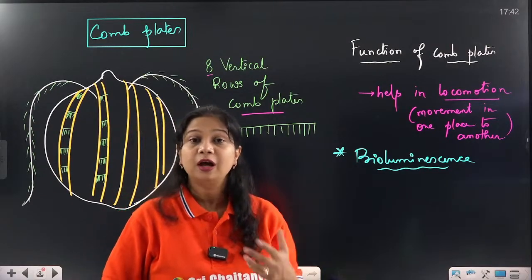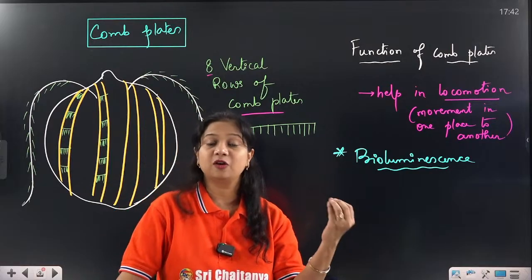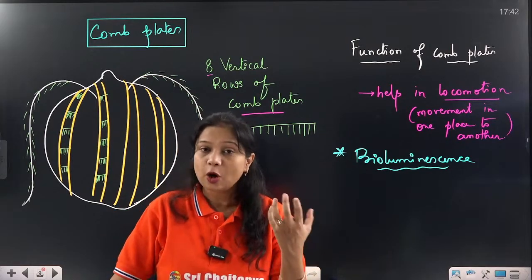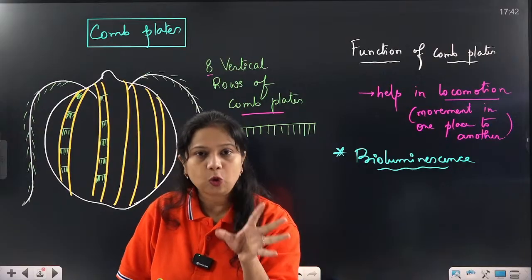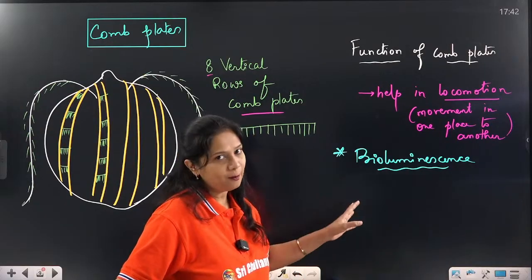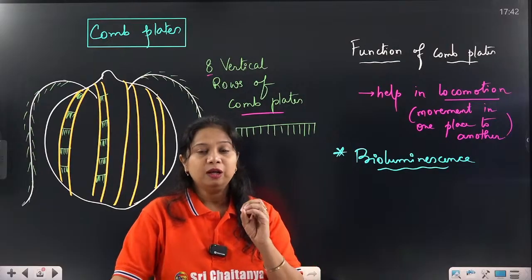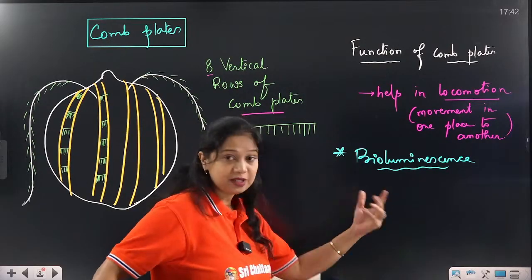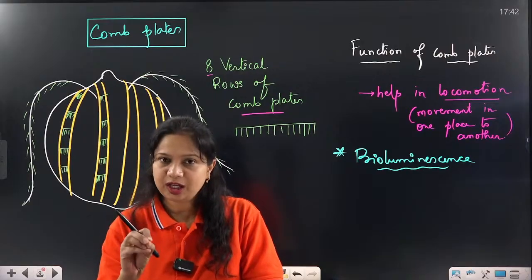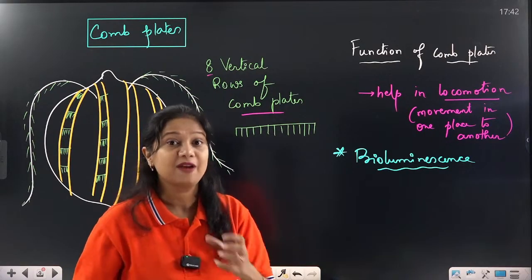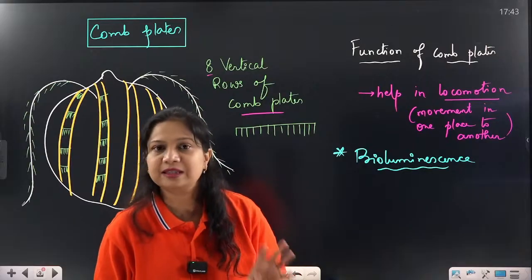Now how do they emit this light? The light is nothing but light energy converted from various chemicals. From the chemicals, they obtain energy and emit it in the form of light, which we see as glowing in the dark, called the phenomenon of bioluminescence. Bioluminescence is the property in which the organism glows in the dark. These organisms also utilize chemical energy from food and other sources. This energy is converted into light energy using various enzymes of the organism, and the light is emitted like the twinkling of the stars.